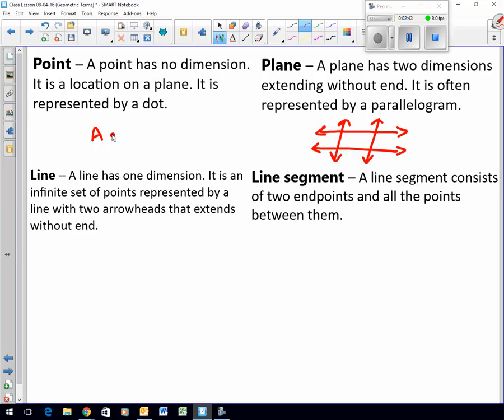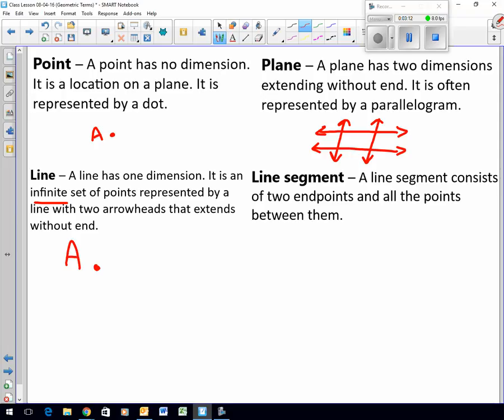When it says infinite, what does that mean? Well, in terms of distance, that means forever. When I say infinite in terms of a number, what does that mean? So that's still kind of a distance. Infinite means as many as you can think of. There are as many points as you can think of on a line. We might not define all of them, but they would go as many as you can think of.